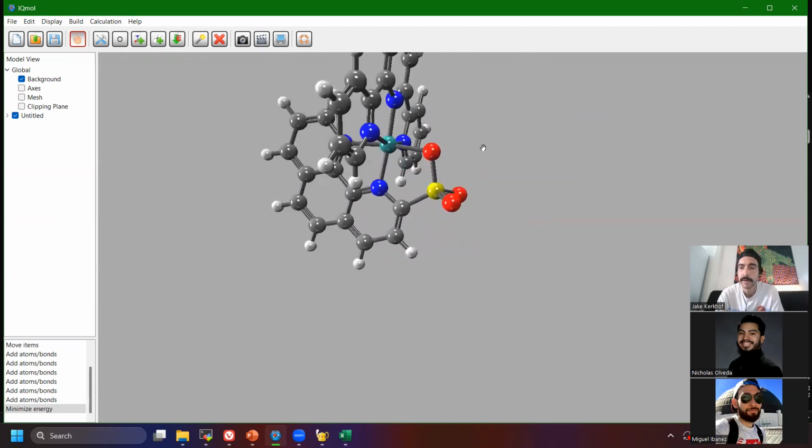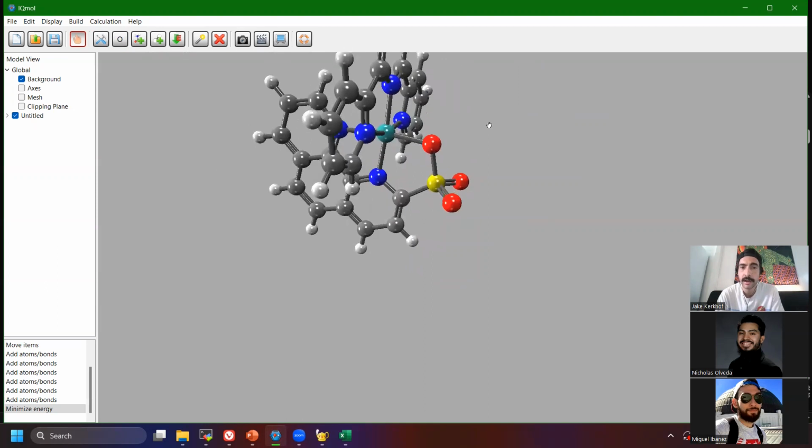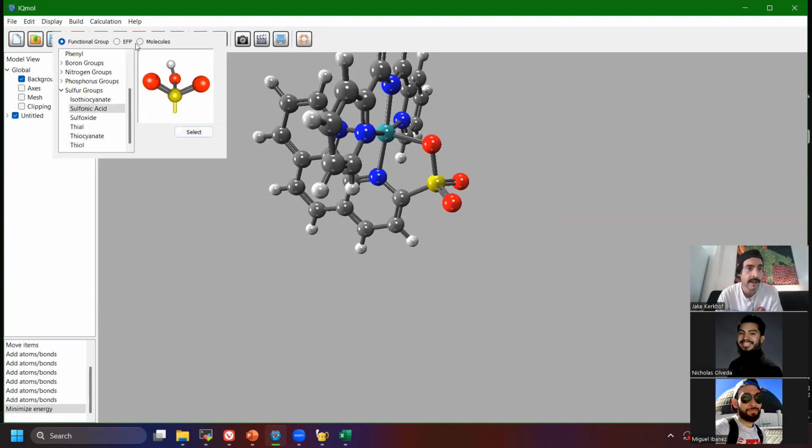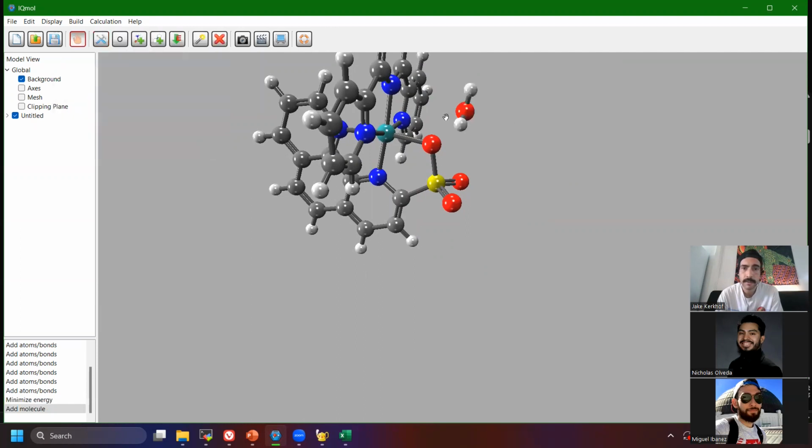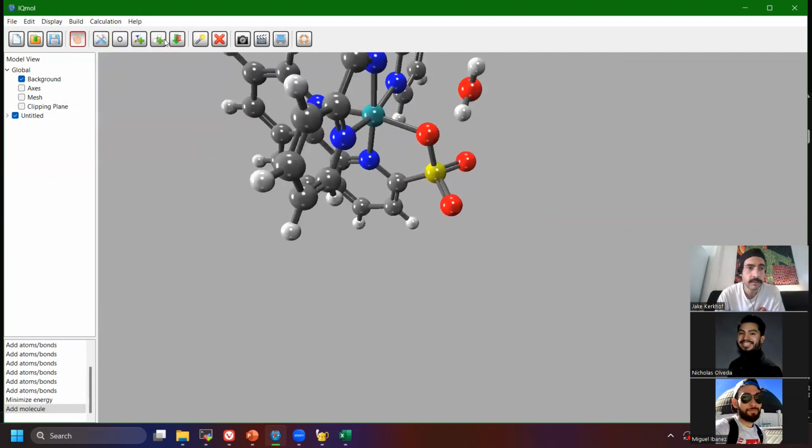And say we wanted to do a variation of this. Say we wanted to compare the energy of the ruthenium connected to a water compared to ruthenium connected to the sulfonate. We can add a water molecule, draw in our bonds.